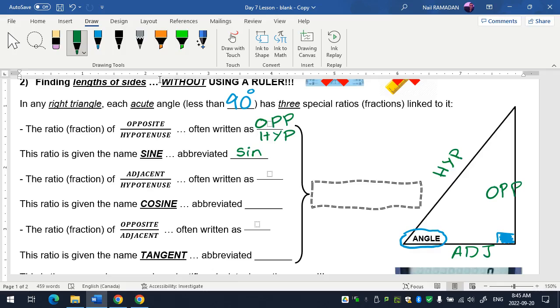Again, I will explain what all this means at the end of this paper, and then on the flip side. What if you divide adjacent over hypotenuse? What's the short form of adjacent? No. The short form of just adjacent. ADJ. Yep. So go ahead. ADJ. And hypotenuse is still HYP. Okay. Same thing. We never use the full word.